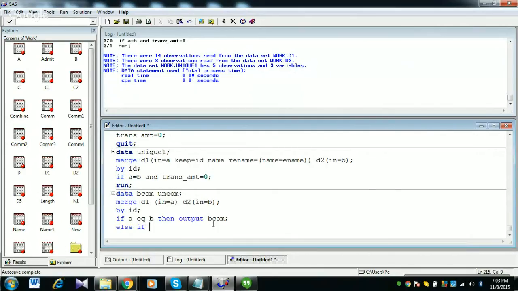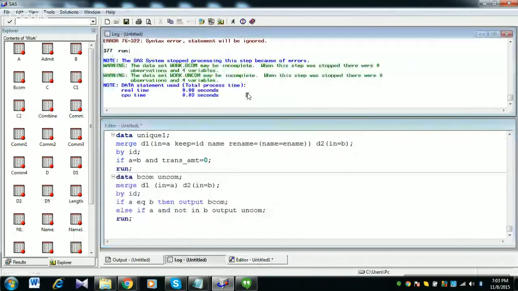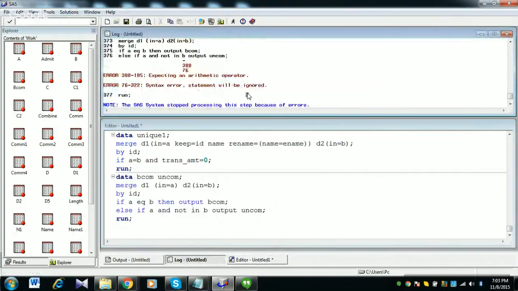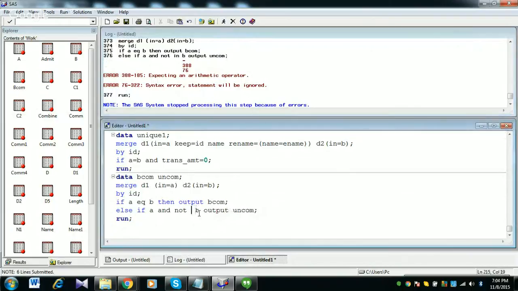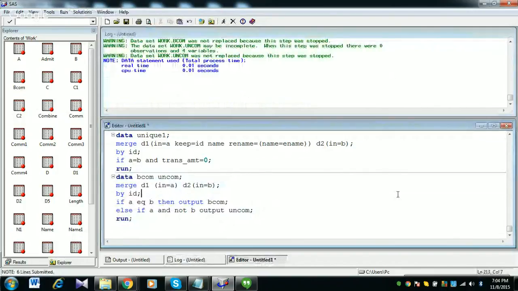Else if it is present in A and not in B, it will give output to uncommon.